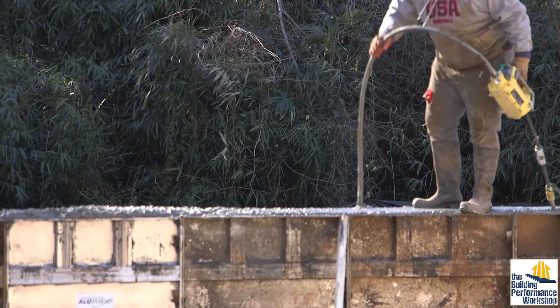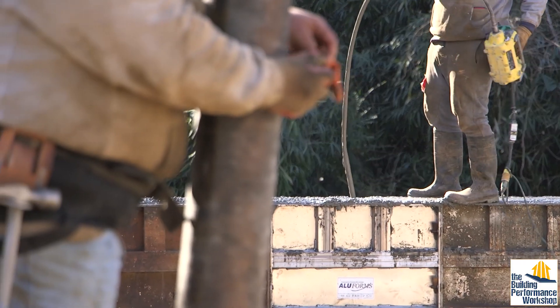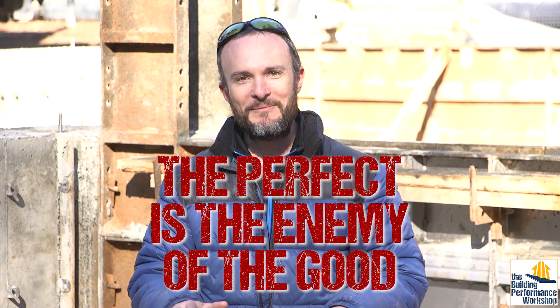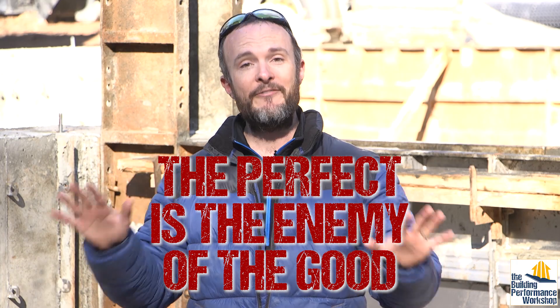So any concrete nerds who are watching this are satisfied — yes, this is a real concrete crew who've been doing this for decades. This thing is a little bit hard to screw up because it's only four feet tall. I've just had my inspector and a whole bunch of different people say, well, it's only a four-foot wall — so not a big deal. And I know some of you are going to say everything is a big deal. That's why I'm just saying you need to relax a little bit. There is always a good enough in everything.